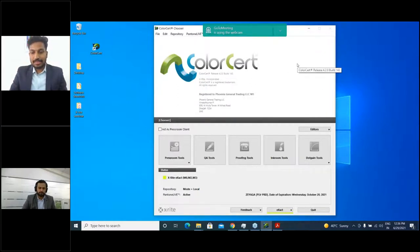To make a CCJ, I need my color targets. I have to create color targets and define the tolerance. So a CCJ can be divided into three parts. One is metadata, another is profile, and another is rule. The profile includes color targets, LAB targets, dot gain targets, undertone targets, everything in the profile. And the rule includes the tolerances, on what tolerance I need my colors. As a brand owner, I can decide that.